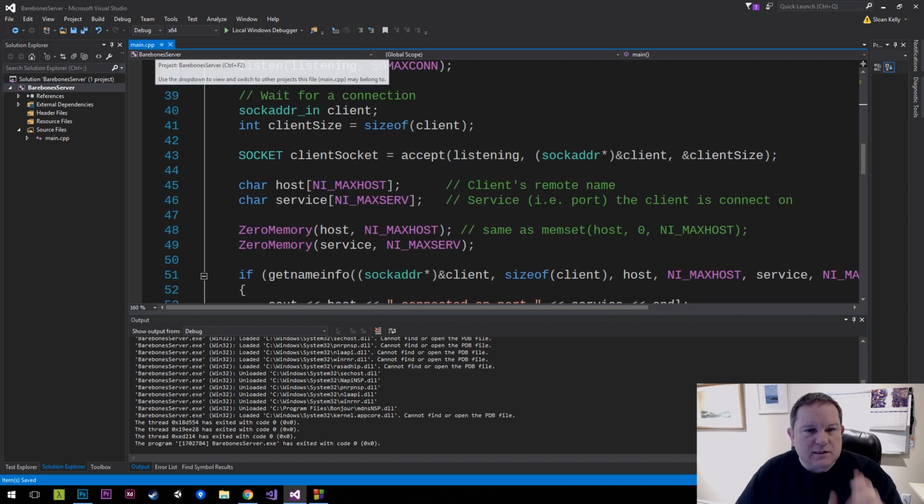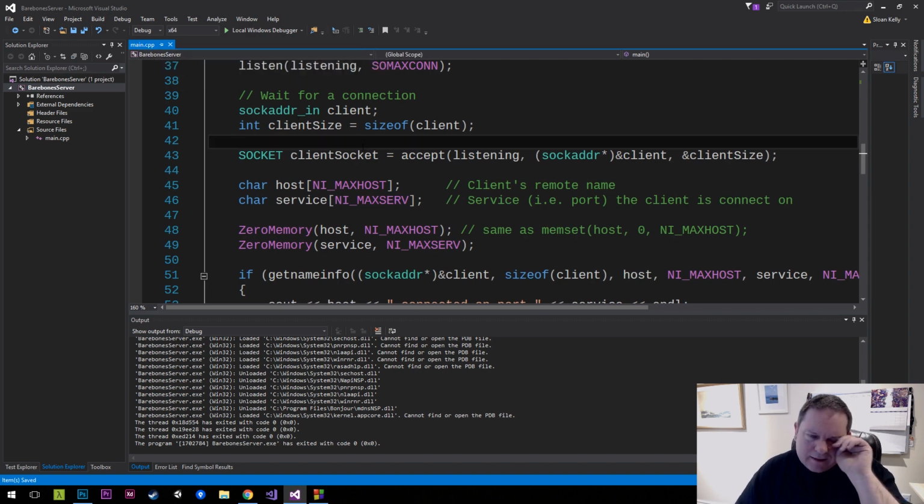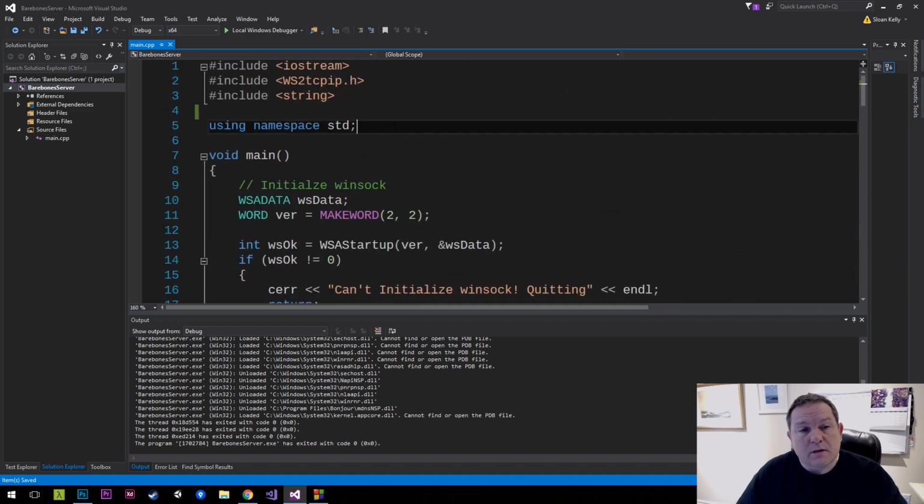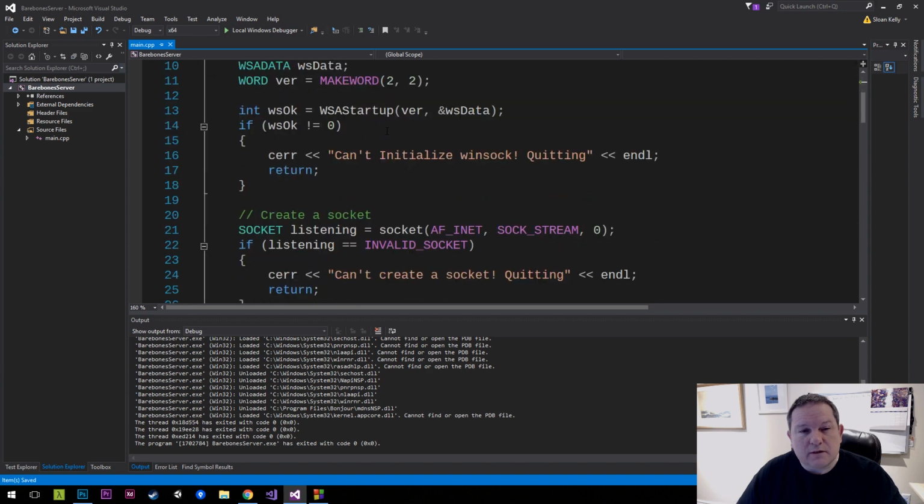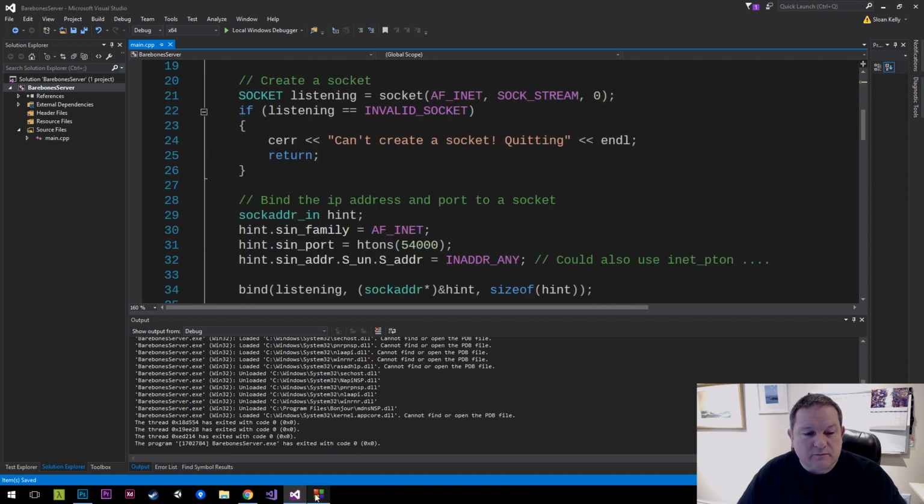So I'm going to use this same file, and hopefully we don't run into any problems with using the same file.